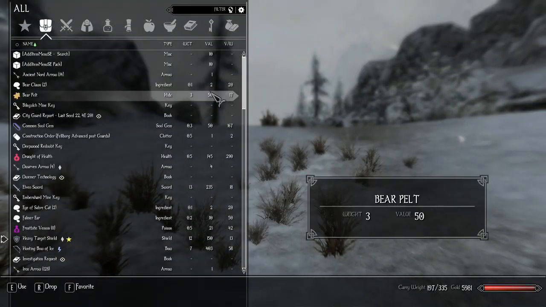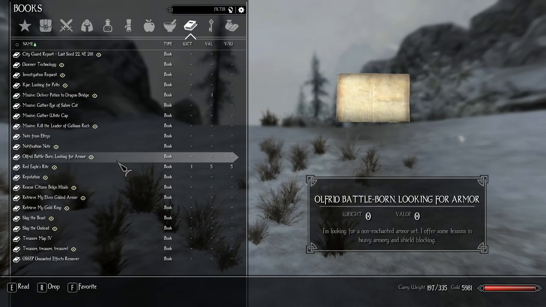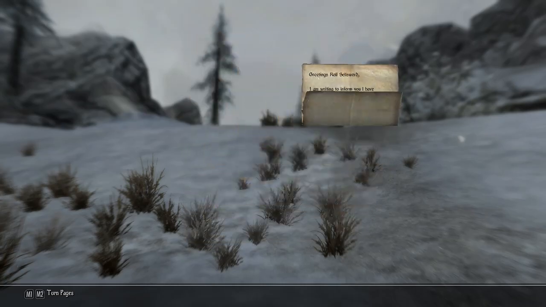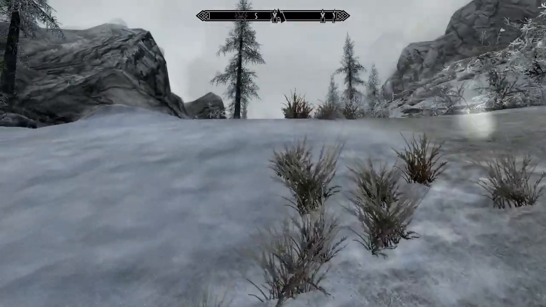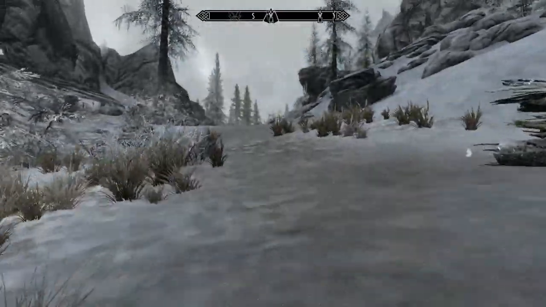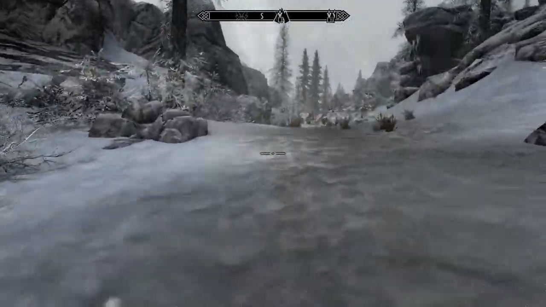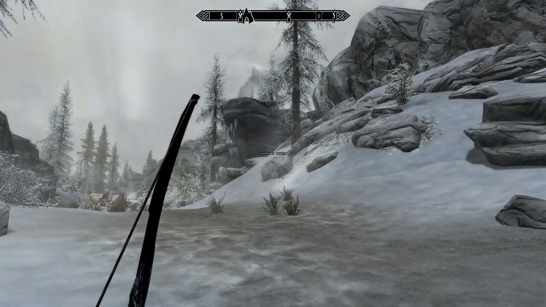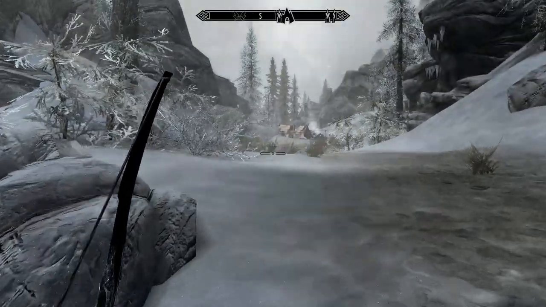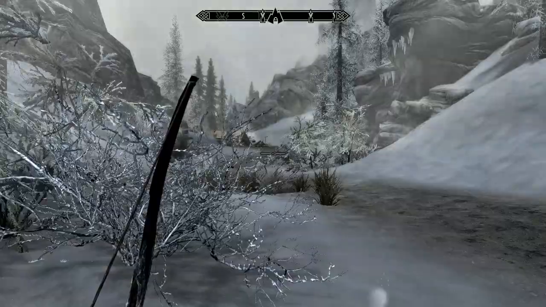Yeah, I also got a notification that my bow has been enchanted. So we're gonna wanna go and get that after this. But first, let's kill some people. I think there's sometimes a guy up there. These are all bandits. We gotta deal with bandits.